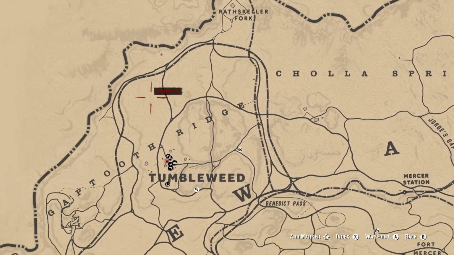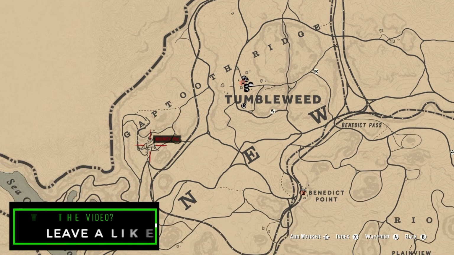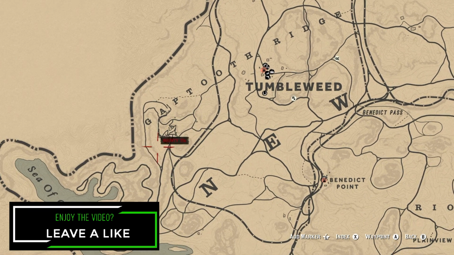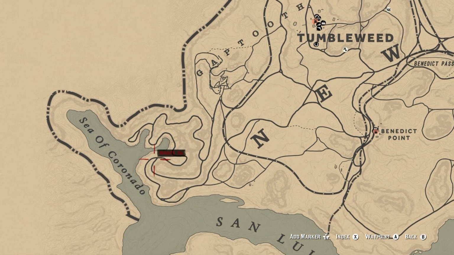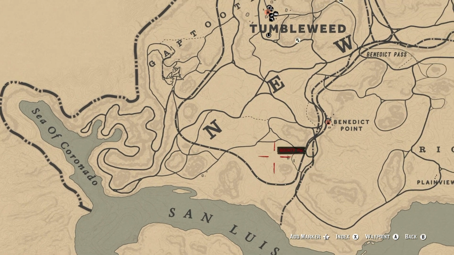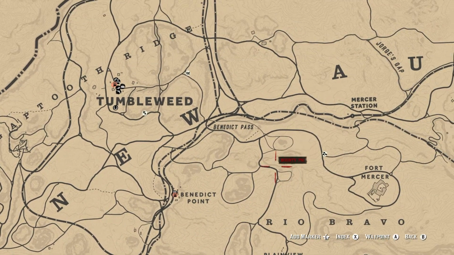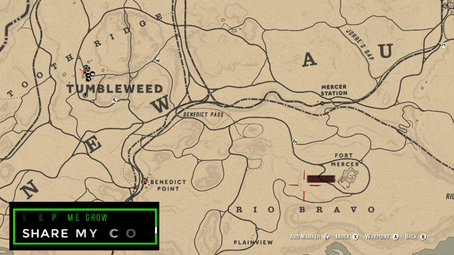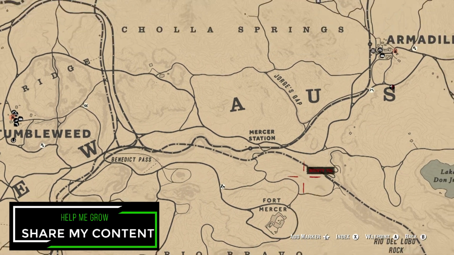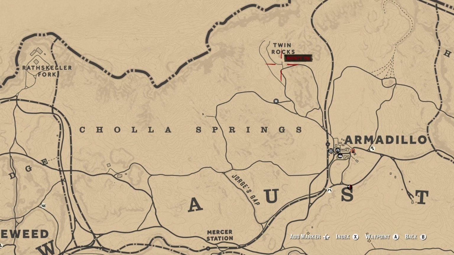And then you have to come all the way down to Gaptooth Ridge, right at this location. Gaptooth Breach, which is the mining facility right in here. You have Sea of Coronado. You have one right here. You have Solomon's Folly, which is south of Benedict Point, right at this location right here. You have Repentance Rock, which is right at this location right here. Fort Mercer, obviously. And then Jorge's Gap, pretty much right on the U. And then you just repeat it and go back up to Twin Rocks.